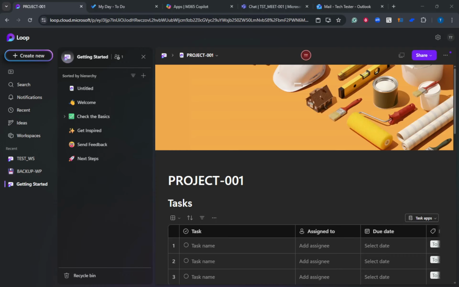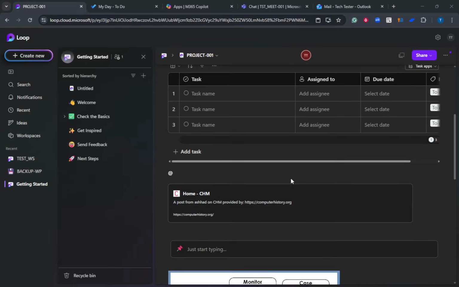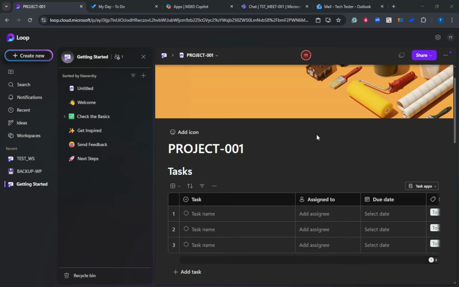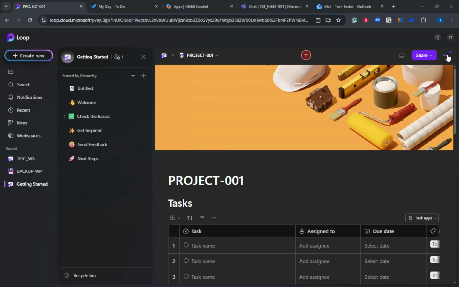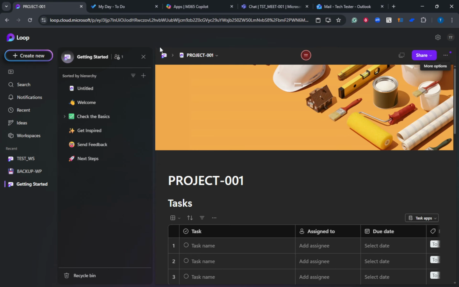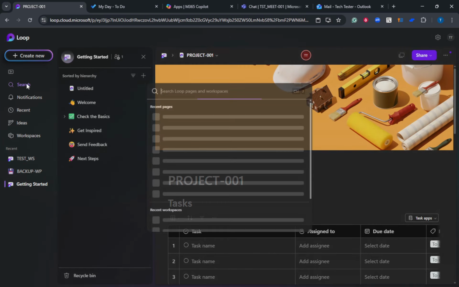In today's video, I'm going to teach you how to favorite a page in Microsoft Loop. Here's the key thing to know up front. At the moment, Microsoft Loop doesn't let you favorite or bookmark an individual page or subpage. You can only favorite an entire workspace. That said, there are a few reliable ways to get to your most used content quickly, and I'll walk you through each one so you can choose what works best for you.